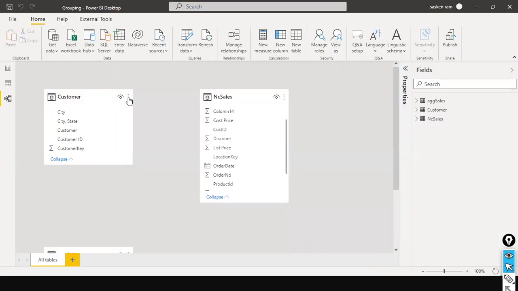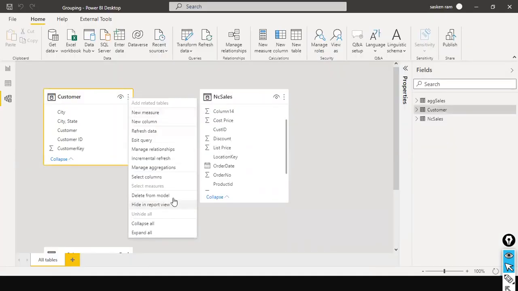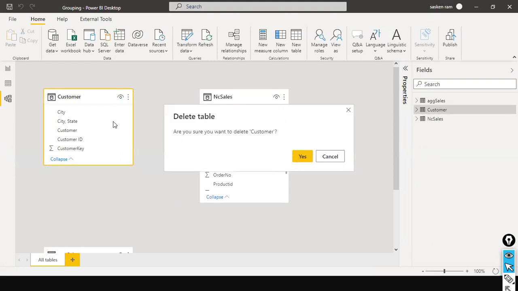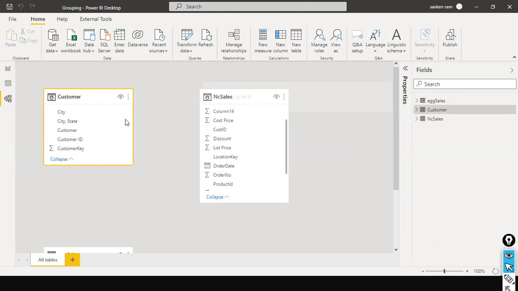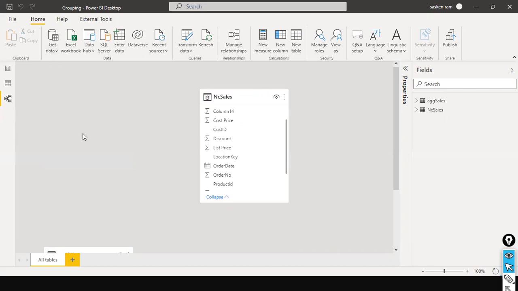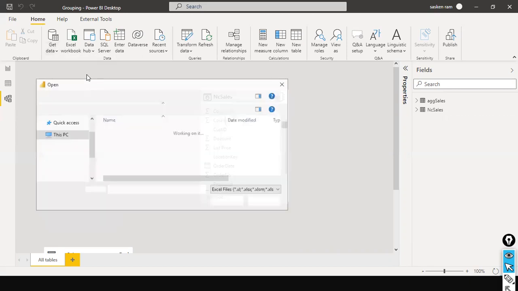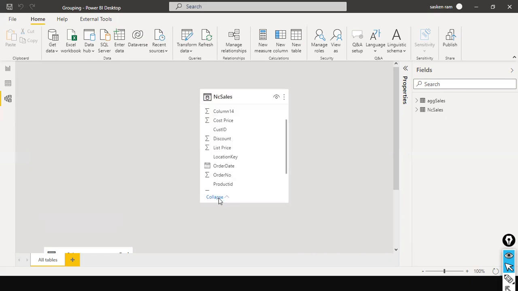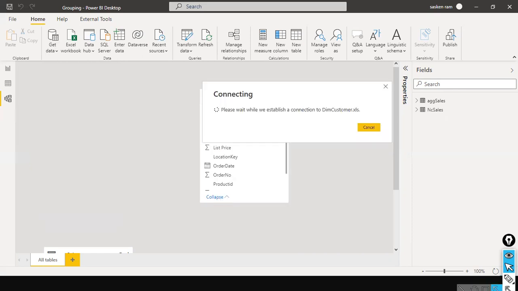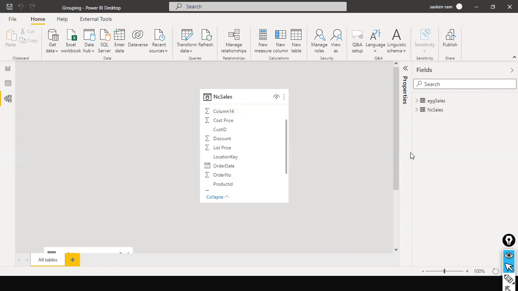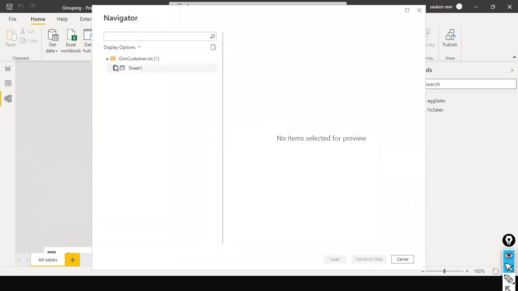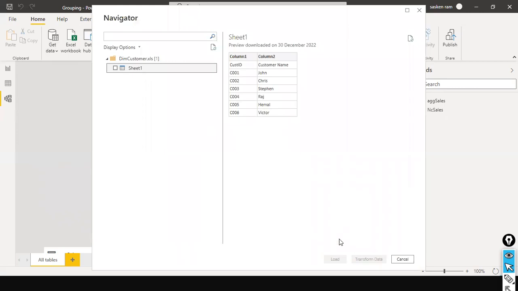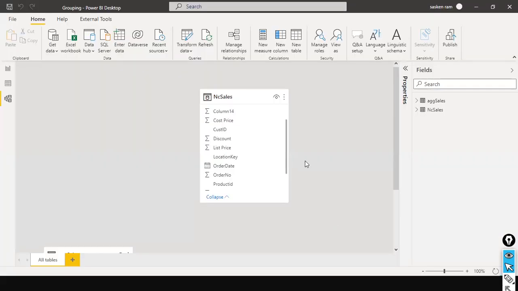So what I'm going to do is, for the sake of consistency, I'm removing this irrelevant table. Instead, I go here and click on the Excel workbook, the dim customer XLS file. Okay, and I'm going to click on Open. In this table, the cust ID column is there. Look, if you see here now, watch very carefully. Here the column requires some kind of column promotion.